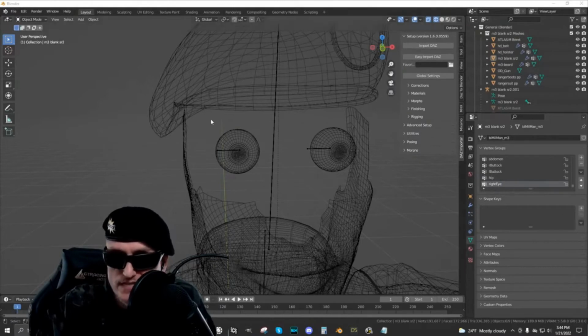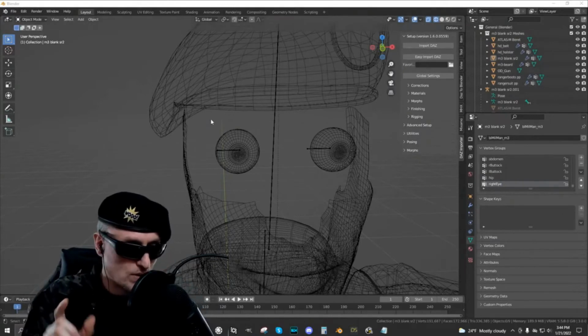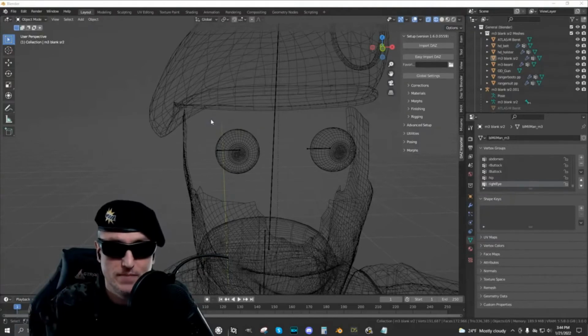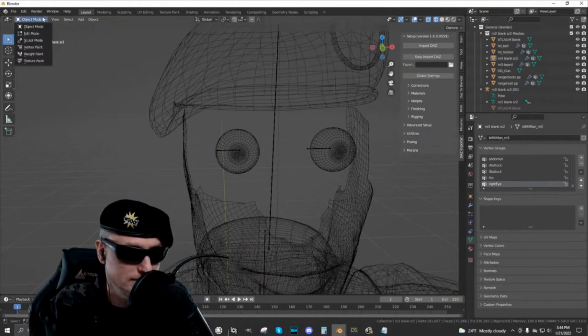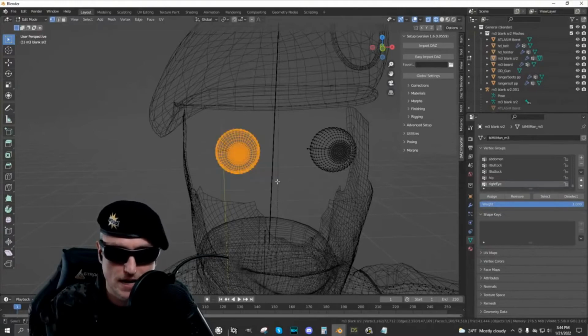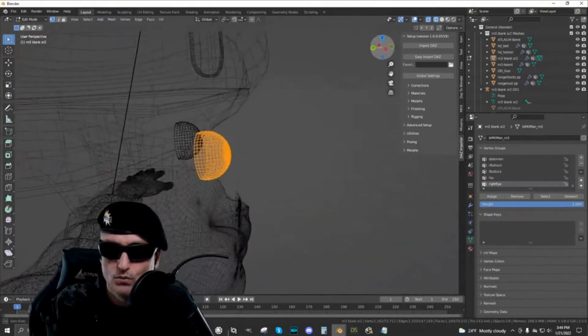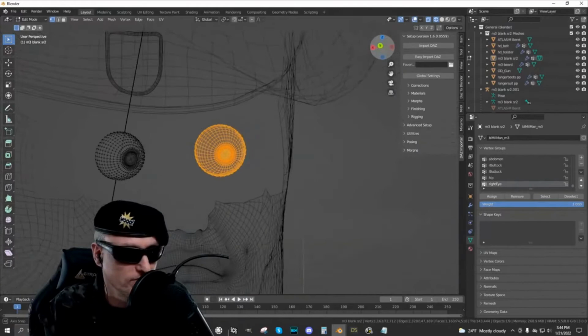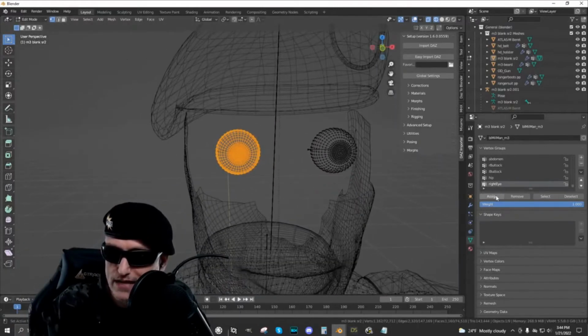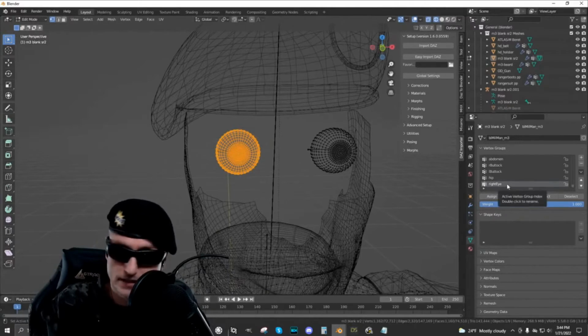And now we want to select the vertices that we want to assign to that vertex group. Because the head vertices are hidden, all we've got to do is get into edit mode right there, and then left click and drag across that right eye. So now only the vertices of the right eye are selected. Then we come over here and make sure we've got right eye selected, it is. So just click assign, okay?